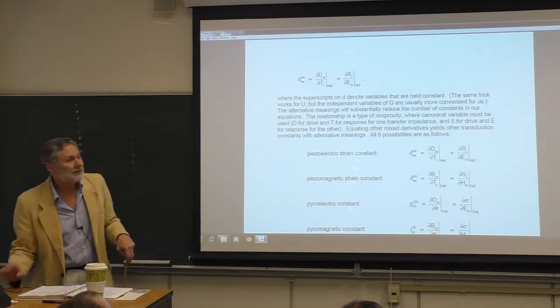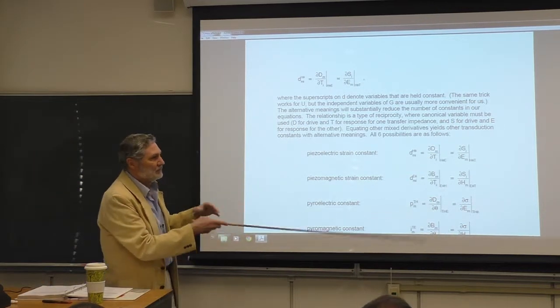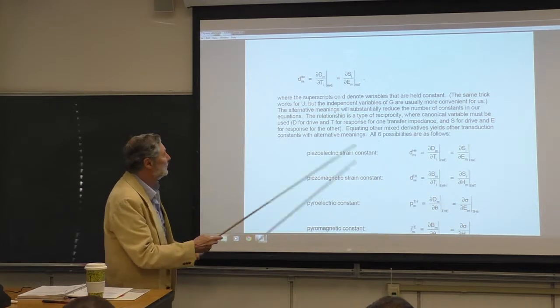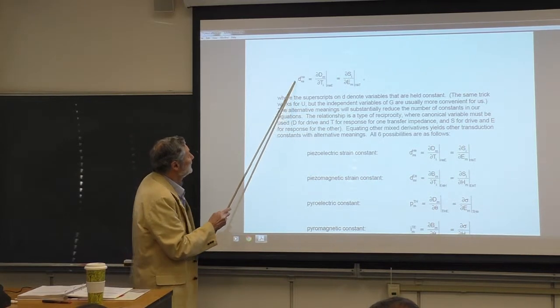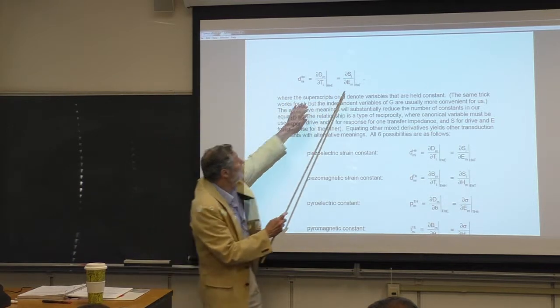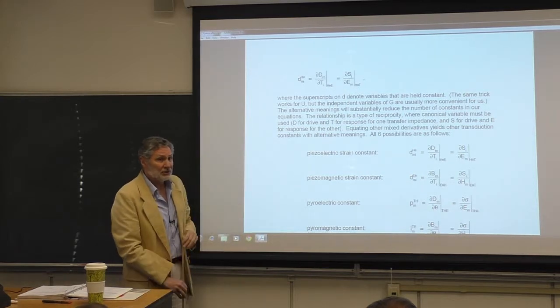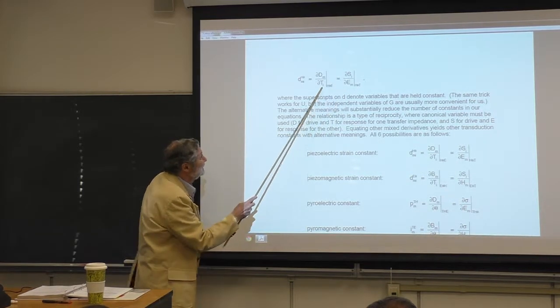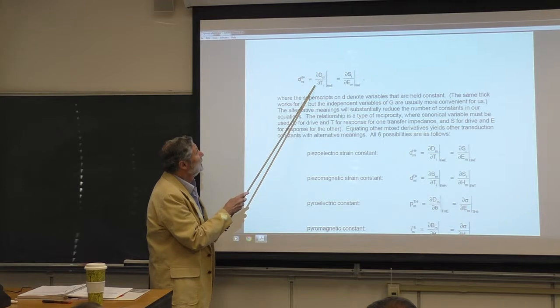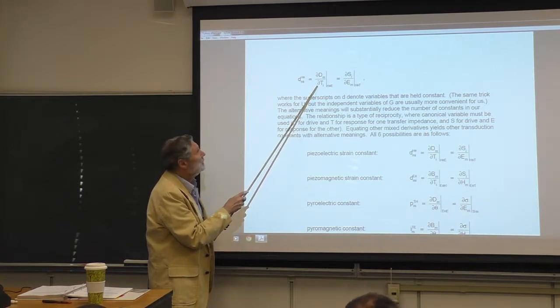And so we have here, just from this math, from the perfect differential, the second derivative thing, that we can express this piezoelectric strain constant in two different ways. Here's the way that we usually think of it: it's how the strain changes when you change the electric field. But it's also identical to how the displacement field changes with stress.